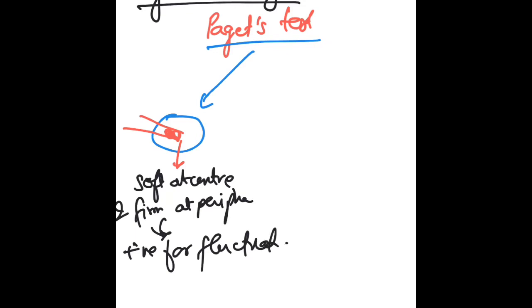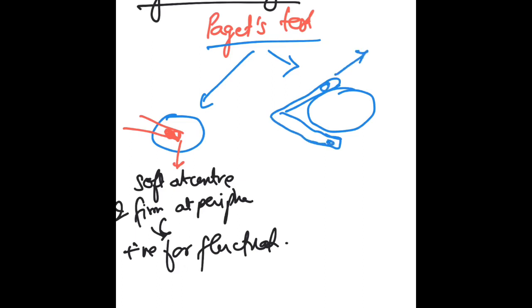Or another thing that you may try is, if this is a swelling, you put two fingers of one hand at the two edges of the swelling, which will act as watching fingers. And another finger of another hand will exert pressure at the center, and the thrill will be felt by these two fingers. So in these two ways you can test fluctuation in small swellings.